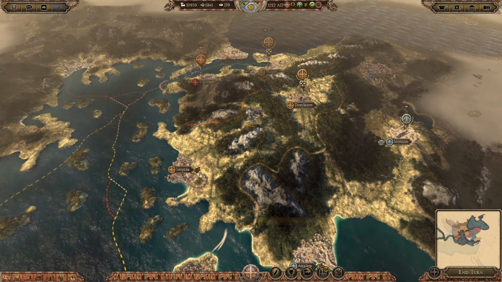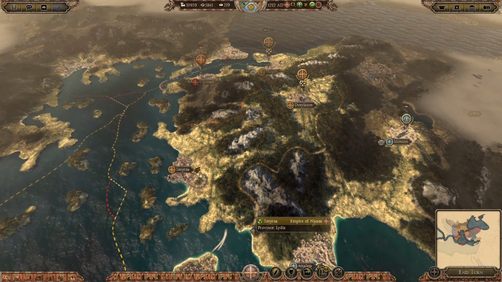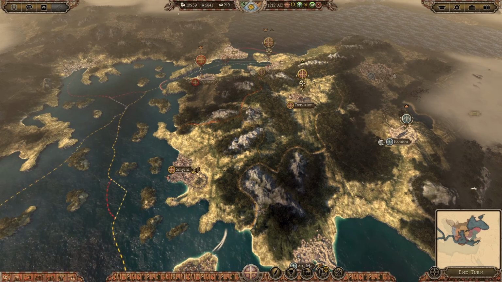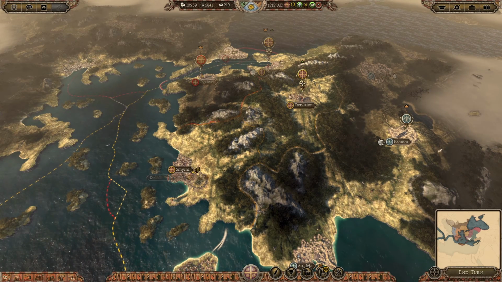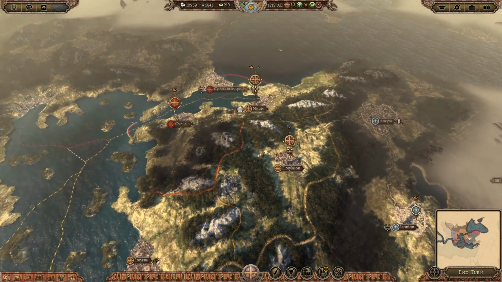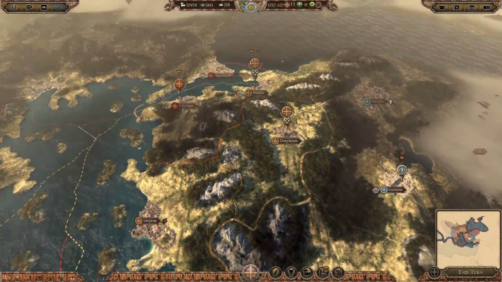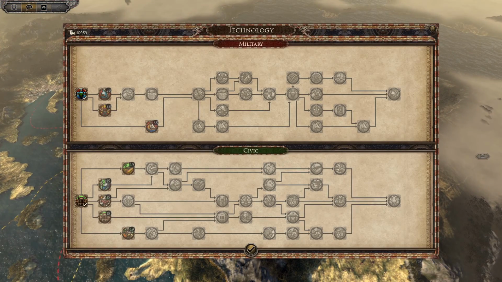Obviously, it being Medieval Kingdoms 1212, there are going to be crusades, and they generally tend to come through Constantinople. So if I decide to expand into this area, I'm going to have to commit a couple of armies to defend it from the rowdy Catholics. So yeah, that's going to be diplomacy.